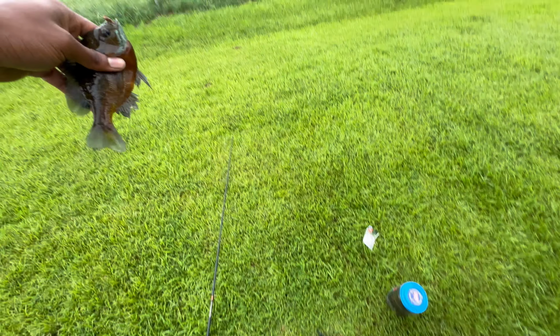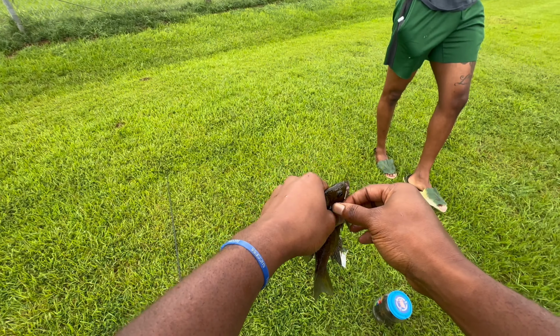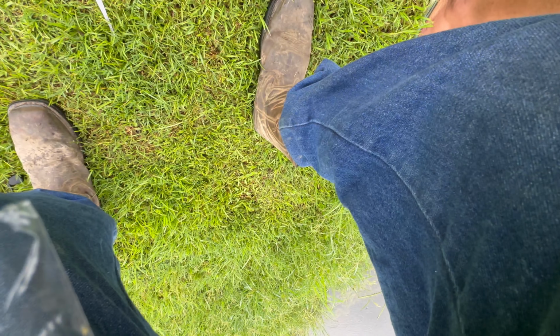Oh, that must be the honey hole right there, man. Yeah, we right on top of this same little spot. Oh, my goodness. He's full of it, too. Look at this, y'all. I probably squeezed most of that out of him, but look, he's loaded. We'll have to dump the fish out just to get to the water.